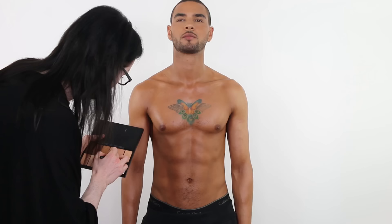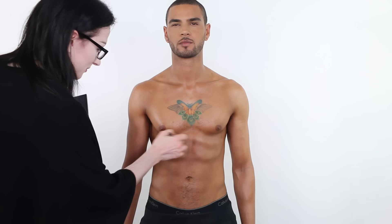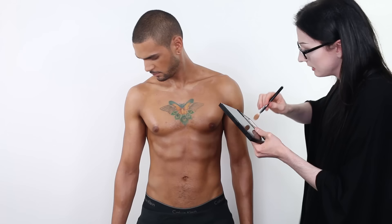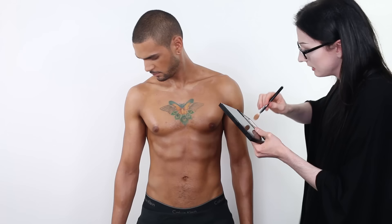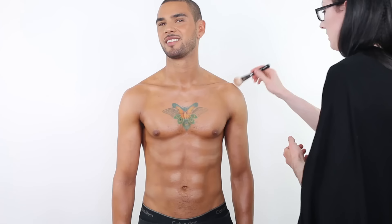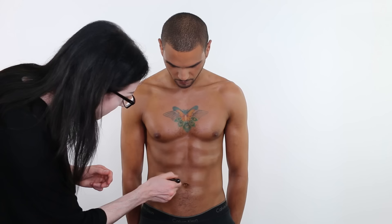With the contour shade now applied, I am now going in and highlighting with this Super Cover foundation in the shade 11 on a clean silver brush. I'm taking that through the higher points of the muscles and buffing it on very gently, taking it along the collarbones, only applying it to areas I wish to highlight, emphasize and bring forward. Applying a liberal amount to the shoulders just broadens the body and furthers the masculine appearance. You just apply this as highlighter to the areas that appear lighter, then going in with our brush and blending all of that together ever so slightly, ensuring seamlessness — really gently buffing and blending it out, but being aware not to diffuse it to the point where it no longer has its presence.